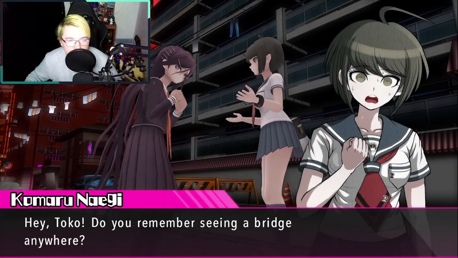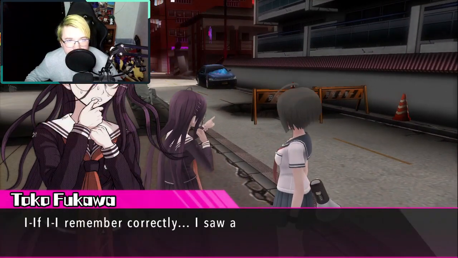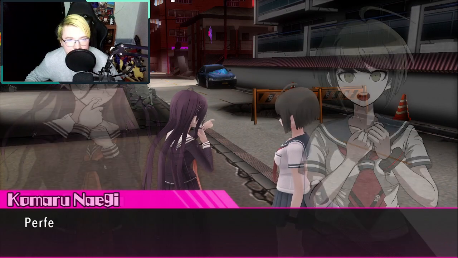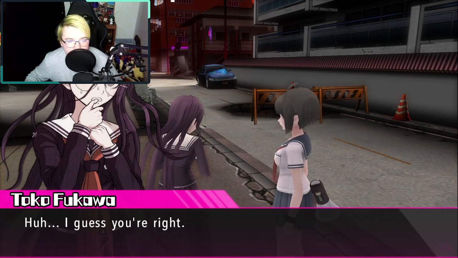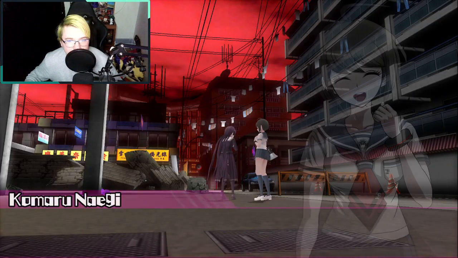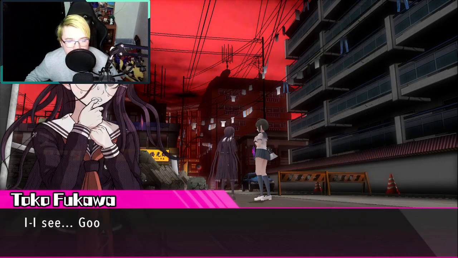Hey, Toko, do you remember seeing a bridge anywhere? A bridge? If I remember correctly, I saw a huge bridge over that way. Perfect. If this town really is an island, we should be able to escape over the bridge. I guess you're right. Let's go to the bridge. We have to at least try. What a relief. I was starting to lose hope. I see. Good for you.